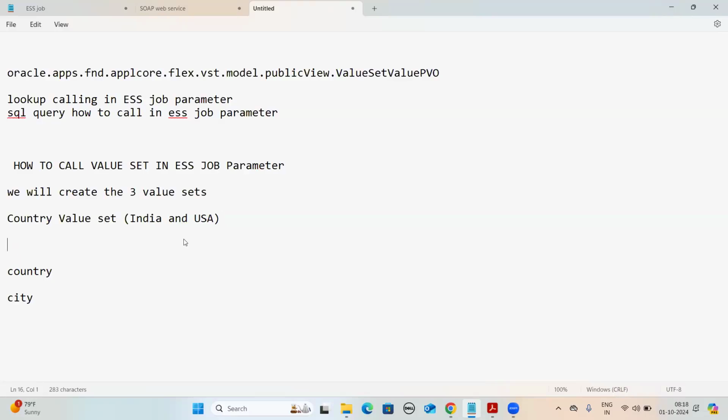And whatever the names I have given, India and USA, in the country value set.